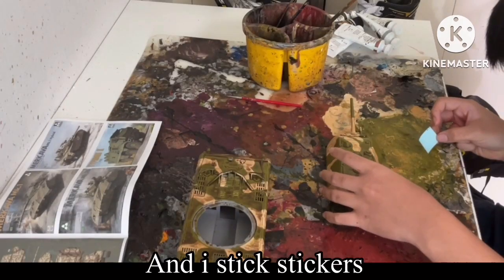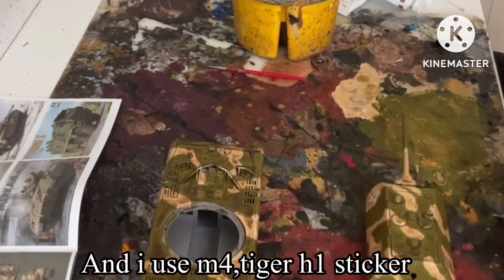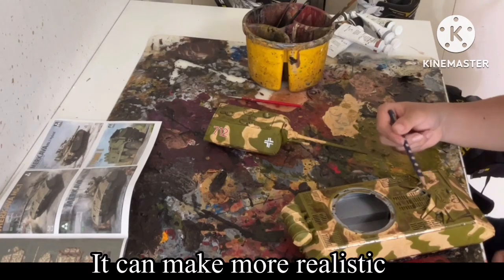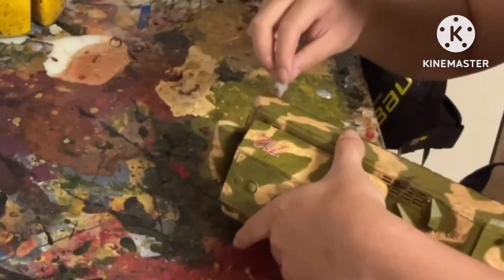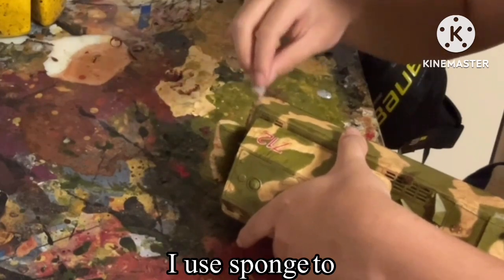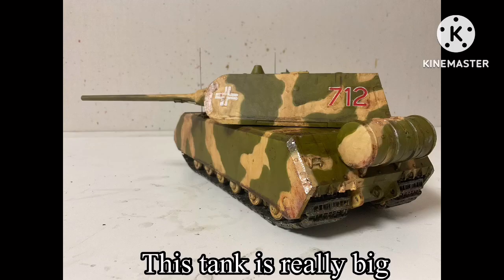And I stick stickers on, but I am missing the Mouse sticker, so I use M4 and Tiger H1 stickers. I use a pencil. It can make it more realistic. And red brown, same as rusty iron. I use point 2. Make finish. I finish. This tank is really big.